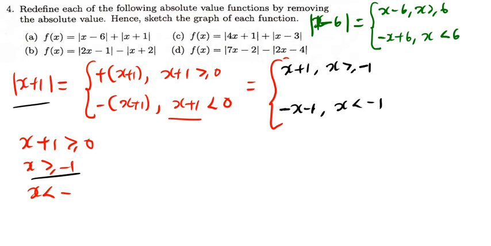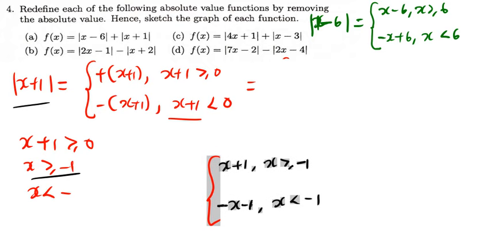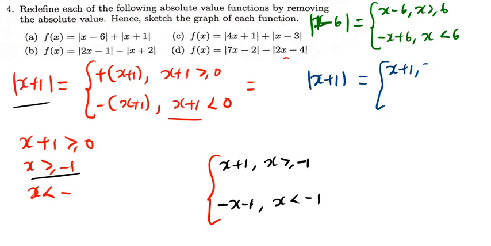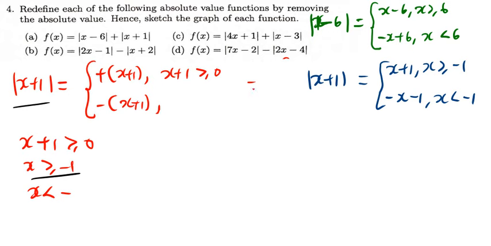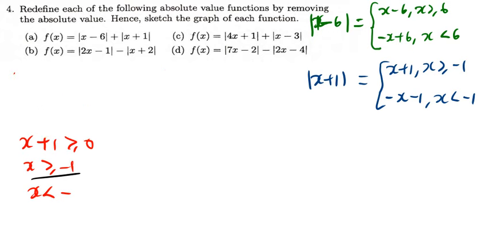So now, allow me to put this one just here. I will just put it here to make things simple. So I've redefined x plus 1 to be equal to x plus 1, the condition that x is greater than or equal to neg 1, neg x minus 1, the condition that x is less than neg 1. I've redefined it now. After doing that, since there is plus, we are adding these two things.